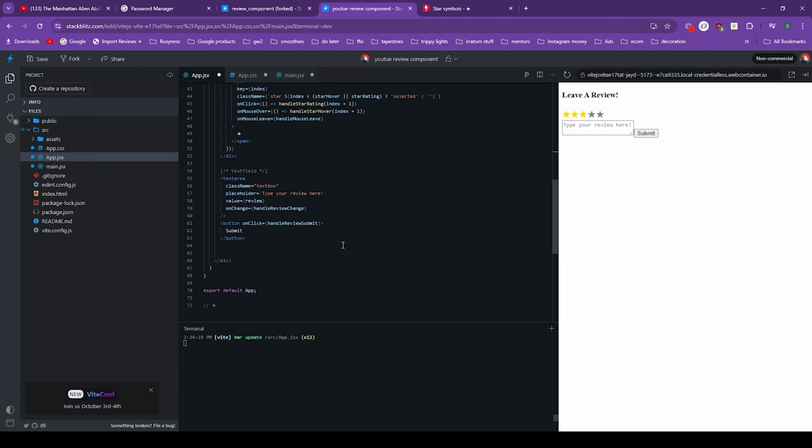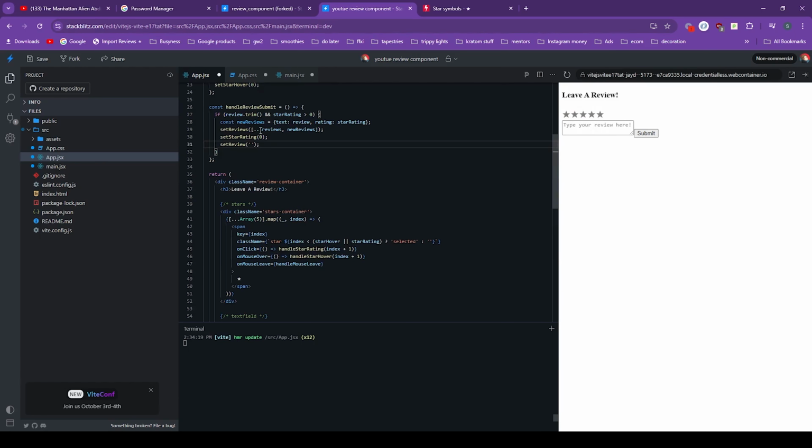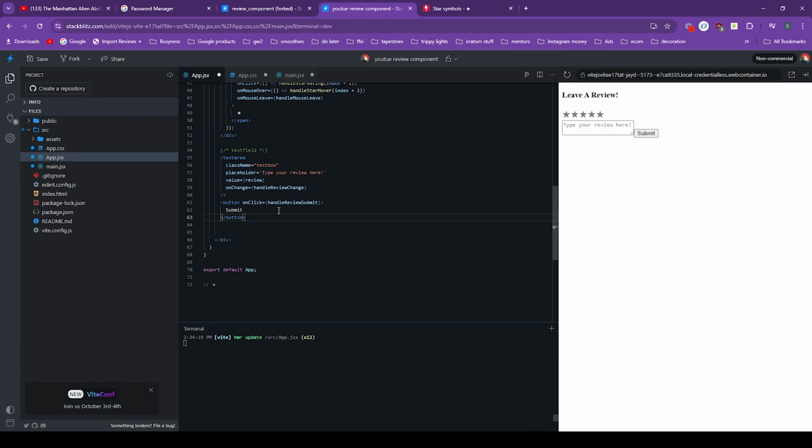Next thing we want to do is we want to actually display the reviews. If I click on the star rating and click on something or type something in, it's resetting, it's running that function properly, but no reviews being displayed, so we want to actually add that in. So I'm going to be creating a section here. We're going to just be calling this reviews. And then we're going to be creating, actually, let's say submitted reviews. I like that.